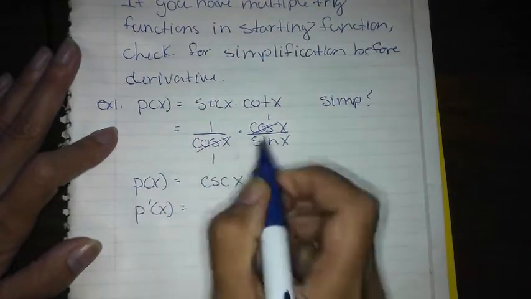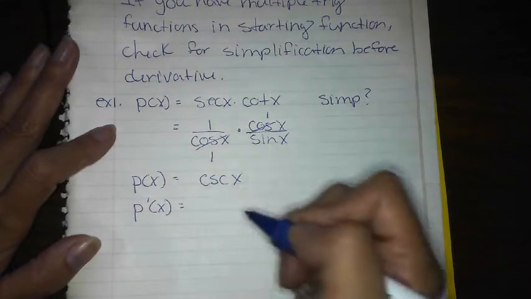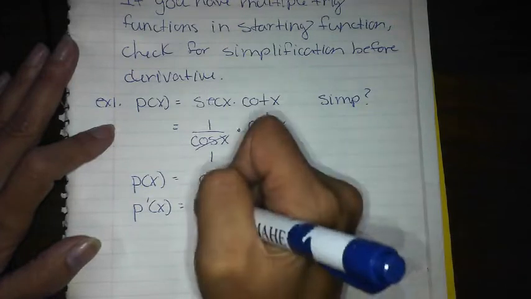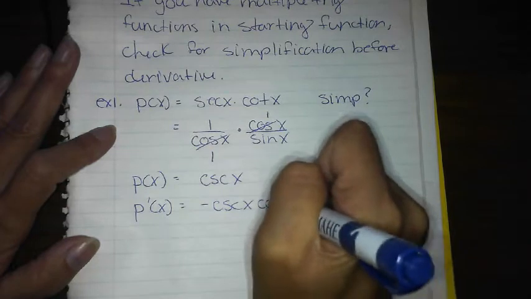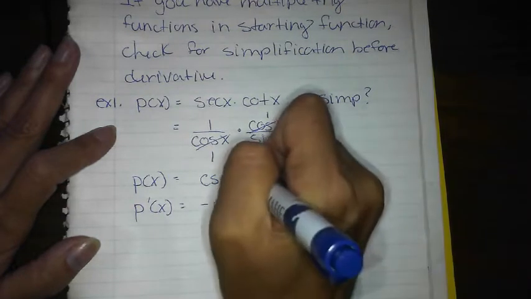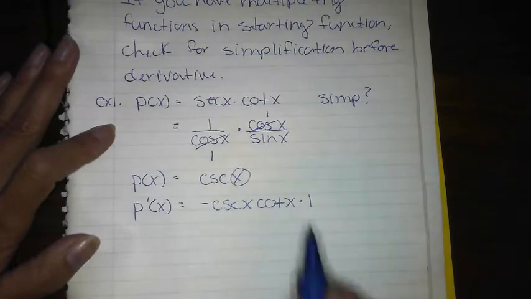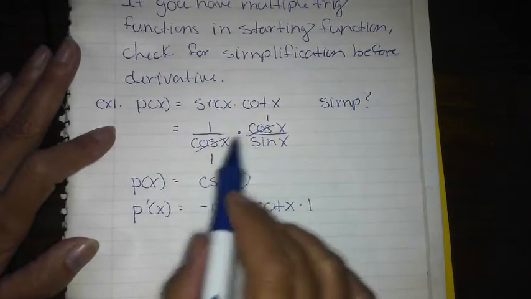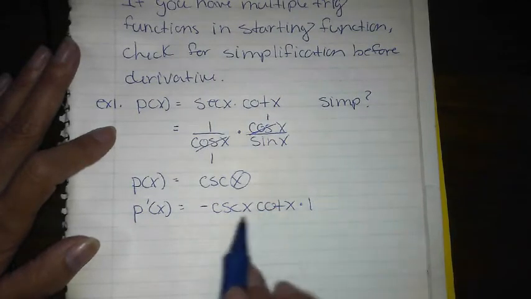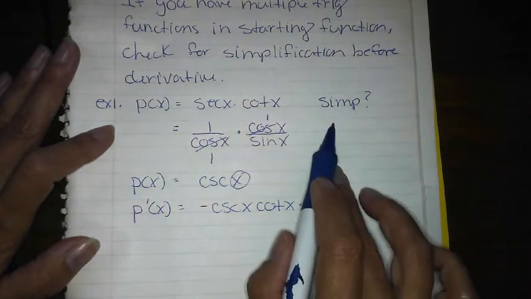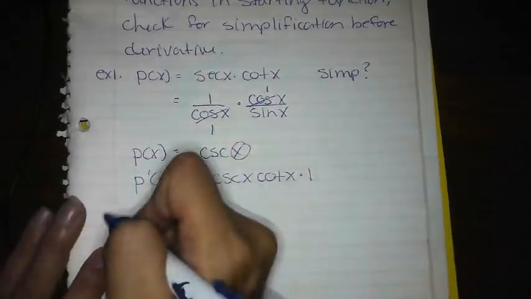Now it's much easier than doing the product rule that was there. So derivative here, cosecant's derivative. If you look on your blue sheet, I don't have one handy here, but it's negative cosecant times cotangent times the derivative of the angle, and that's just a 1, so that doesn't need to be there. So negative cosecant cotangent. If you forget and just jump into product rule, you're going to have an answer that's equivalent but will look nothing like this, and that'll be -2 on your quiz and test. So simplify first.